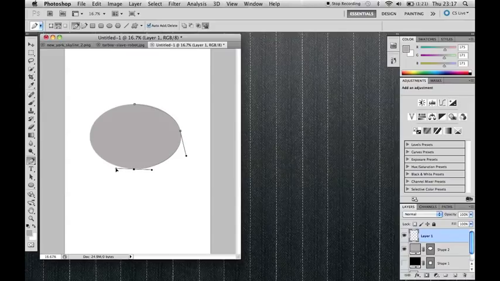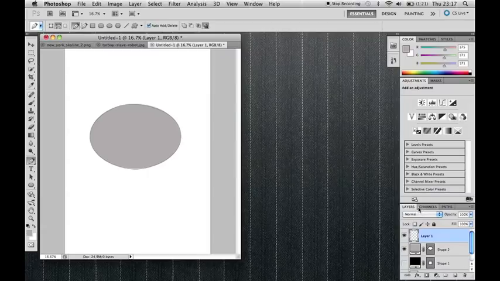Now Photoshop will try and automatically curve the lines for you, hopefully making it easier for you. Okay, so there we have our selection.